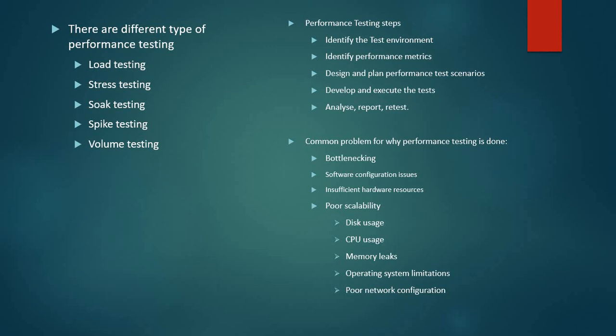Once you have designed, developed and executed the test, the next one is reporting. Analyze the report and retest. All these things come in the later part, after the execution. Once you have the report, what are all the things which should be available in it? That is very important. Your report should have response time, what request is sent, what data is sent, what response you have received, what the actual 99th percentile variation is, and what the 90th percentile variation in response time is. All these are basic things which you need to consider in your reporting.